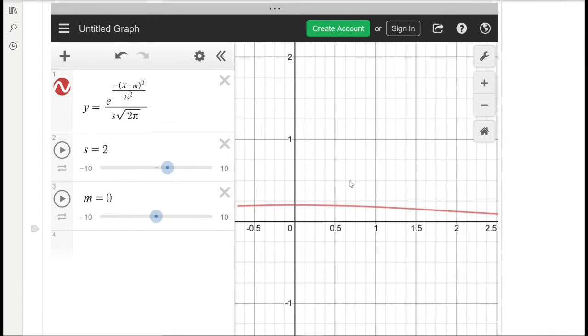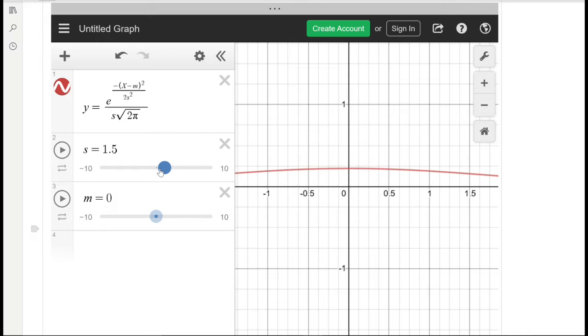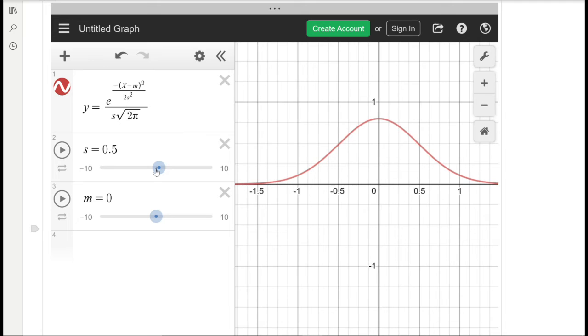Now if I decrease this value to say 0.5, then the curve peaks, and you can see the peak there. That's because it's less spread out, and therefore it's more clumped in the middle. So remember, the standard deviation is a measure of spread, so if that value is low, the graph is not very spread out, it's more clumped. And the mean is the measure of center, which tells you where the center of the graph is located. So if I change that center, then it changes the location of the graph.